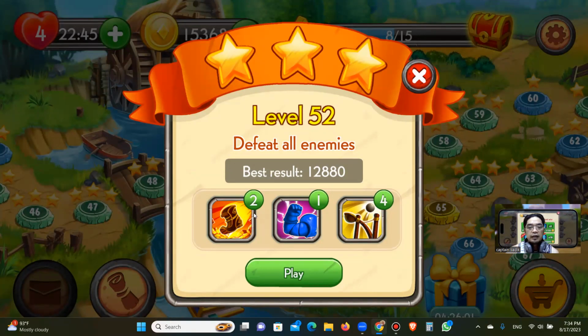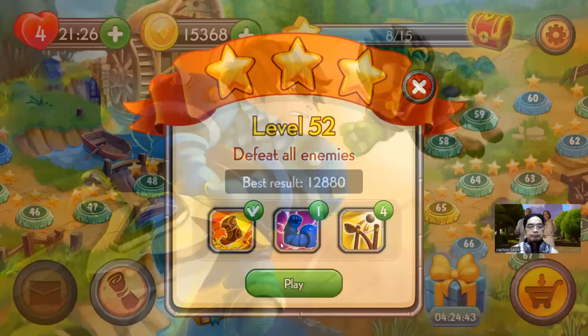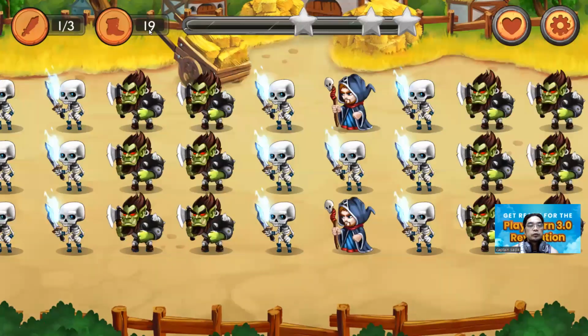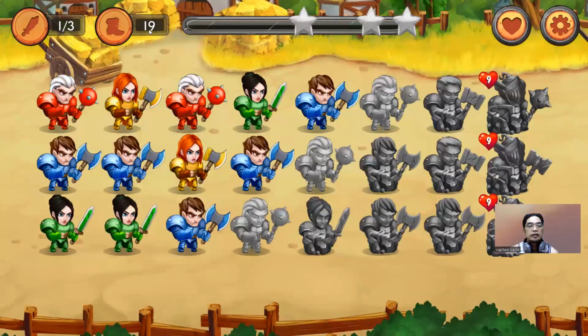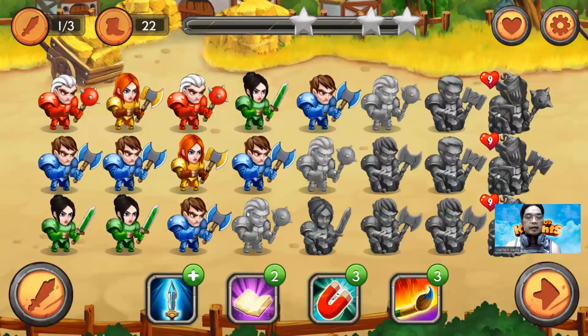Just click the positive sign and then pay 400 tokens or coins, so you will receive 18 moves. And then before you enter the game, just click and see the check sign and then click play. Your moves will be added by 3, so 19, 20, 21, 22. So already added. Now let's start playing.